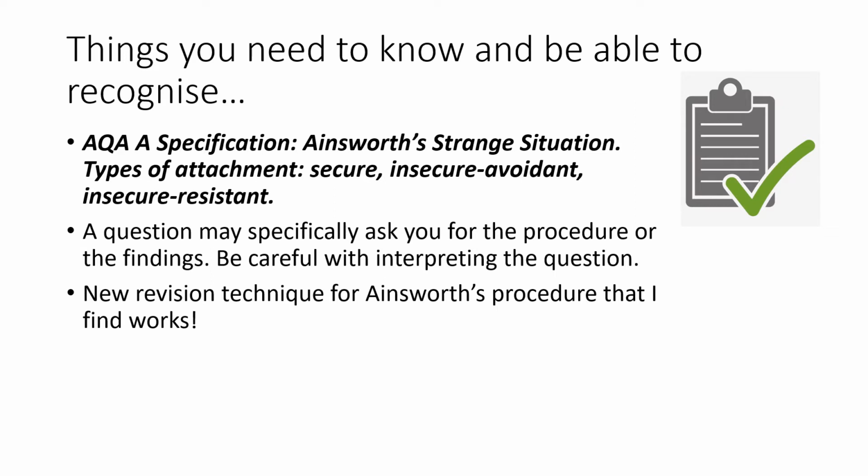So these types of attachment are the ones that are identified by Ainsworth, and we're going to be looking at the behaviours that we would see infants showing under each of these different types. Now, in terms of the exam, a question may specifically ask you for the procedure or the findings, or it could ask for both. So you need to be really careful when you interpret a question on Ainsworth's strange situation.